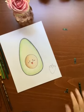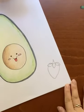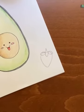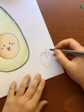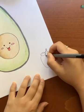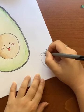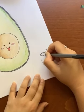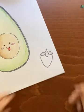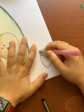I will try to zoom in a little bit so you guys can see it better. There we go. So you have that. I'm going to do the seeds after. But then you go ahead and trace with your black marker or pen. So we have that. I don't think we've done a strawberry. I can't remember. We've done a lot, though.